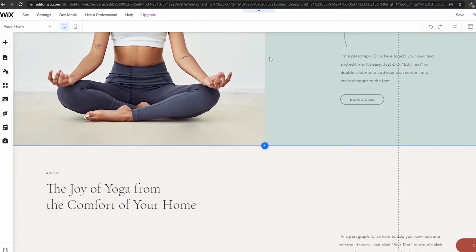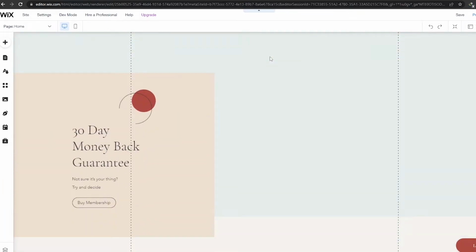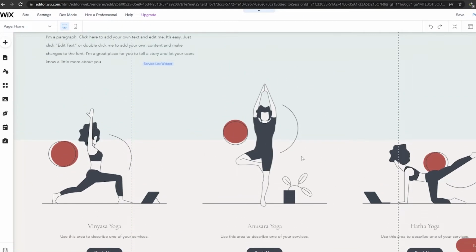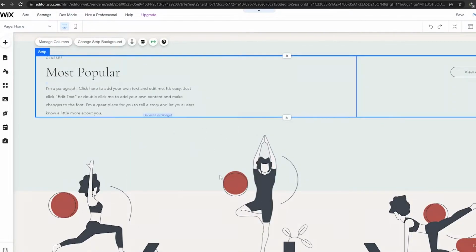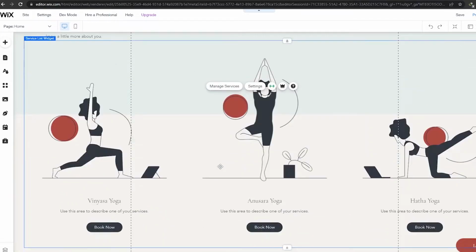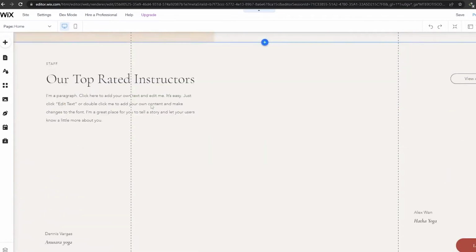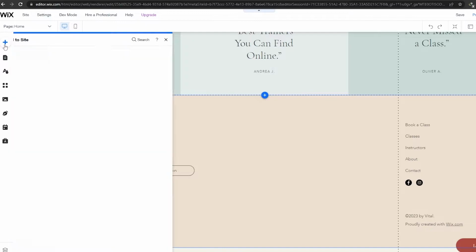So over here, as you can see, this is how it looks. Now let's say that this is your complete website. You're done, and as you can see, this website already has a booking area. We have a bunch of different options. If I click over here, we have managed services. We have already added that. It's much easier to go with this one instead of adding it later on, because it saves you quite a lot of time. But let's just assume that you wanted to add a web page, and let's go ahead and add a page over here.